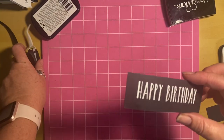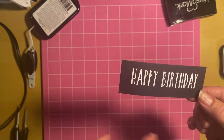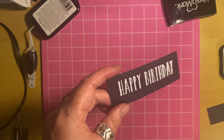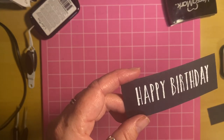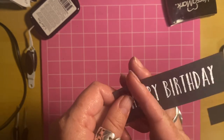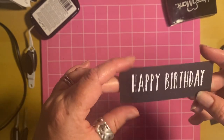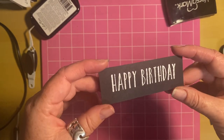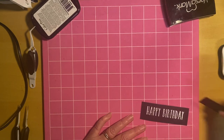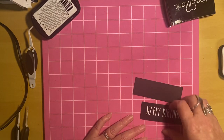You can do multiple layers — now that I've heated that, I could put it back in my Stamparatus, ink it up with Versamark again, put another layer of embossing powder over it, and actually build up layers. I've done that before with butterflies and it looks really cool. That's come out really good — nice white on black and really clear. I was going to do one with white ink but as you can see the white ink is pretty rubbish, so I'm not going to bother.